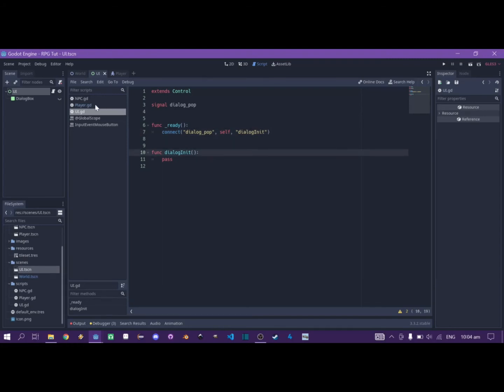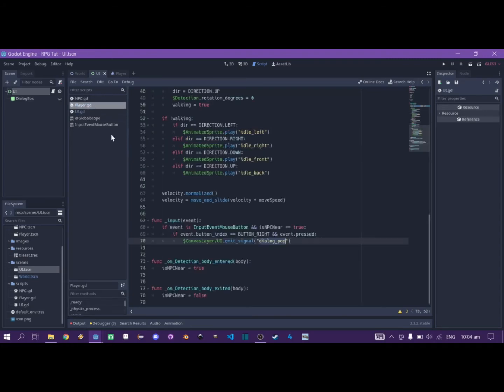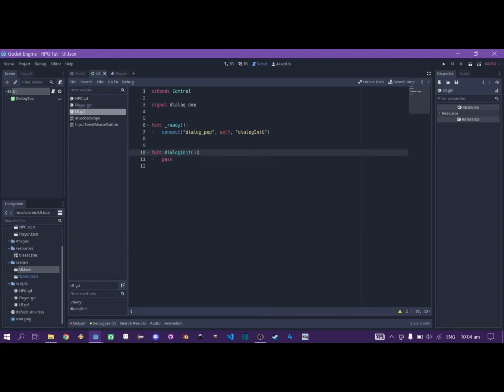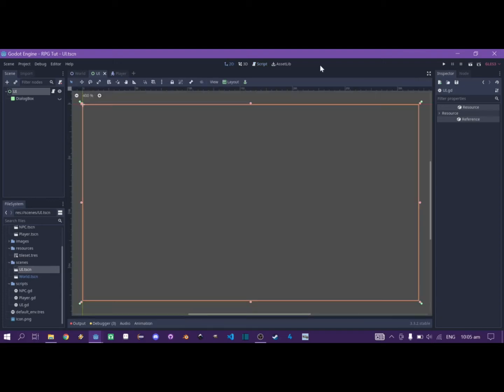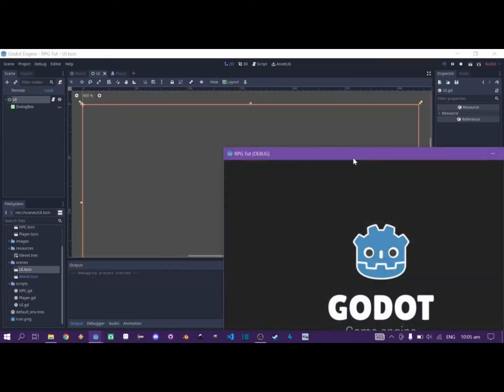So once nag-emit yung dialog pop signal, itong method na to ang mismong mararan actually. Then just going to show the dialog box since naka-hide siya. So yeah, let's actually try it out.